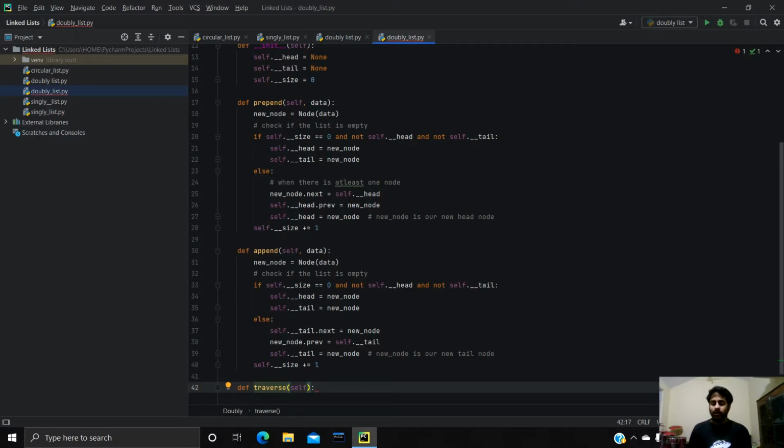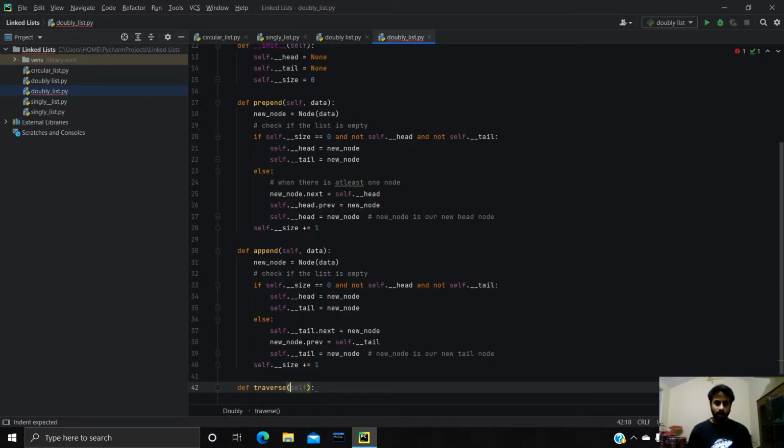But a singly linked list is a one-directional list, which means we can only traverse in one direction. But in a doubly linked list, we can travel forward as well as backward because we have this new reference known as the prev node.